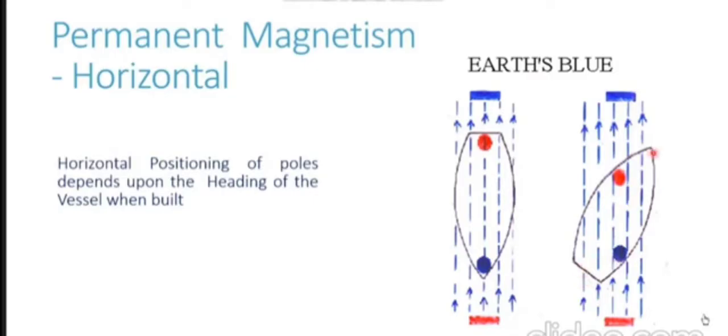But with the ship heading in the northeasterly direction, now if you look carefully, the magnetic field lines are entering into the ship structure from the starboard quarter side. So you see, starboard quarter is where the lines of force are entering, and that is where a blue pole will be acquired. These lines of force are coming out of the ship structure from the port bow, and that is where a red pole will be acquired. So you compare both these ships now, you see with the change in heading of the ship, the horizontal positioning or location of the poles has also changed.